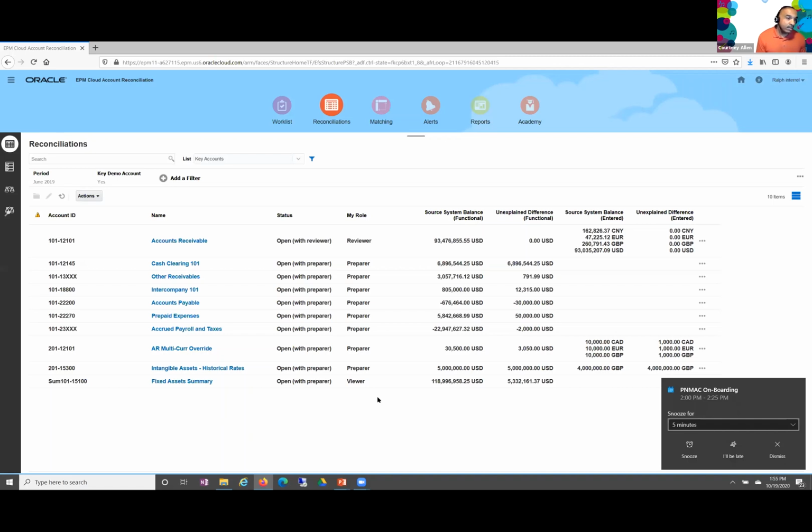Maybe you do it that way that month, and the next month you might want to upload multiple currencies and take it through the entered currency bucket, which would translate those balances for you for functional, and if you're using reporting, it'll come through to reporting as well. So you can start wherever you would like, but I would think you would want to stay consistent, but the system won't prevent you from doing that. You would be able to load data directly into the functional bucket.